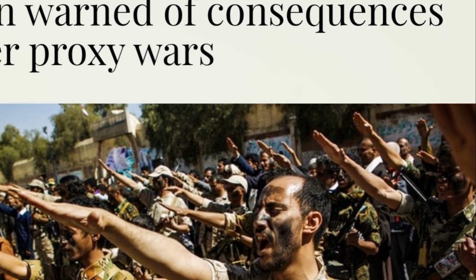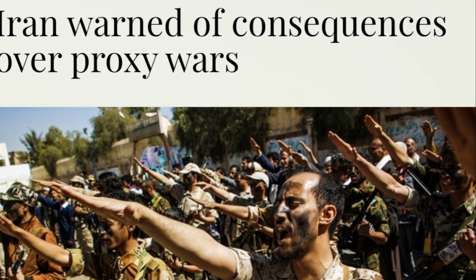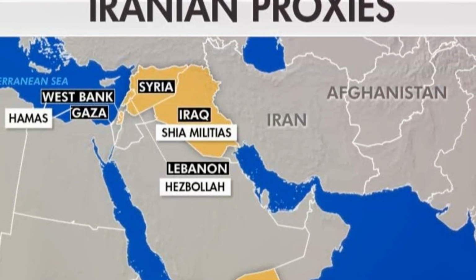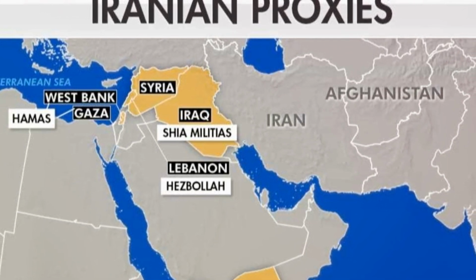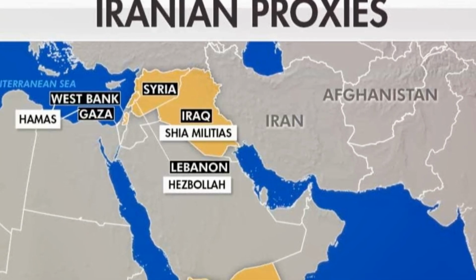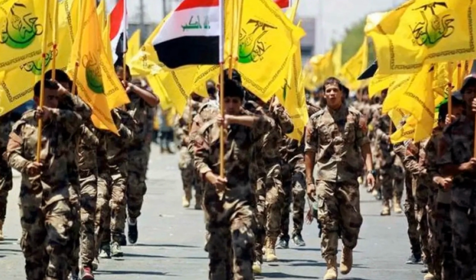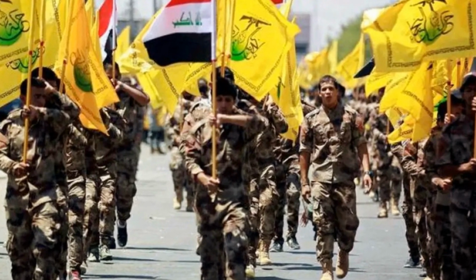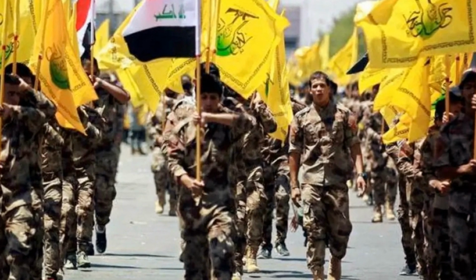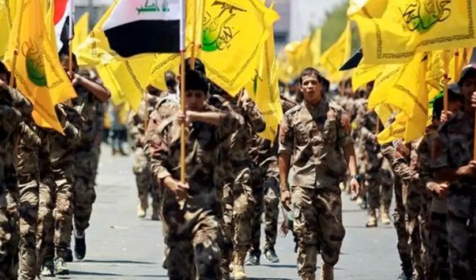Iran supports proxy groups and engages in proxy warfare in the Middle East as a strategic approach to extend its influence and achieve geopolitical objectives. There are several reasons for this. Proxies often serve Iran's interests by conducting activities deemed favorable to its geopolitical goals. This approach allows Iran to extend its influence across the region while maintaining a degree of plausible deniability in direct involvement. Proxy actions have included attacks on rivals, supporting insurgencies and influencing regional dynamics.